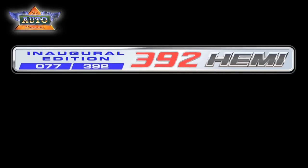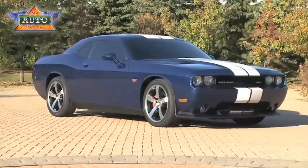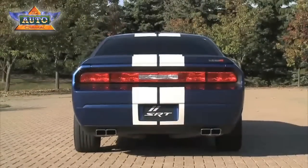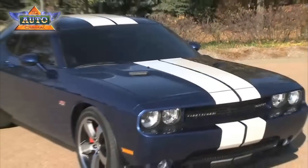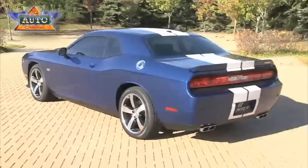We're also going to have a world premiere this year at the SEMA show. This will be the brand-new 2011 Dodge Challenger 392. This is a special edition of the SRT8, which comes with our latest version of the HEMI engine. This is the ultimate HEMI, the most powerful HEMI we've ever put into a production car. It'll have 470 horsepower, 470 pounds of torque. We actually traded just a little peak horsepower for a whole lot of bottom-end torque. This engine will be legendary in the way it performs on the street.